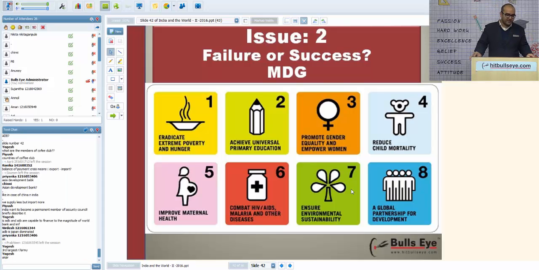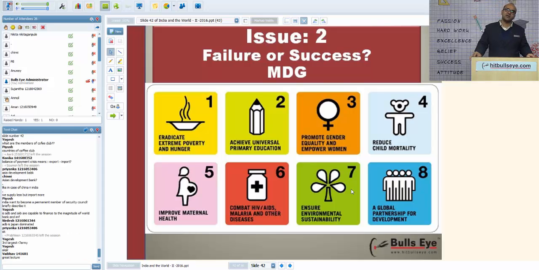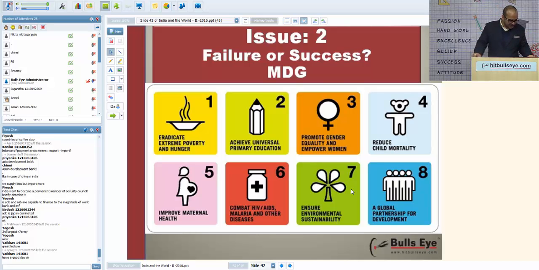Nirdesh, again, that is a very valid point. ADB is Japan dominated and Japan pretty much agrees with what USA says. So in the end, indirectly, USA is in control of IMF, World Bank as well as ADB. Yes, Yogesh, third largest army as well.